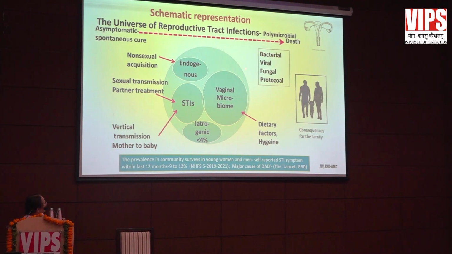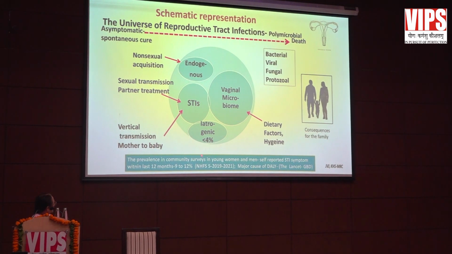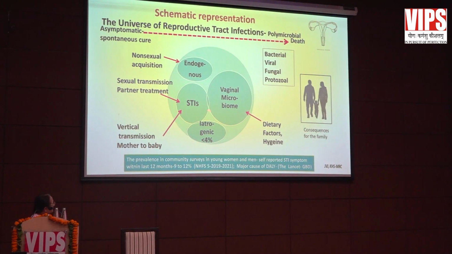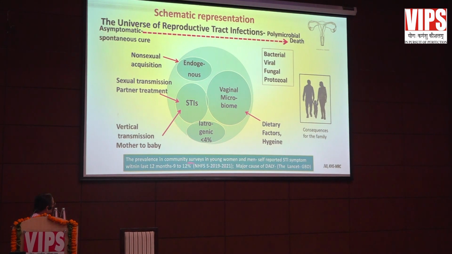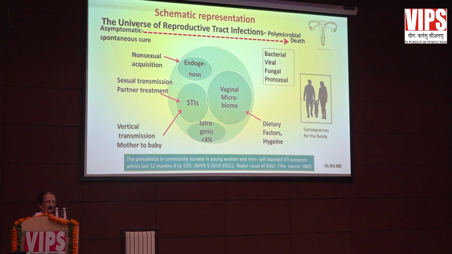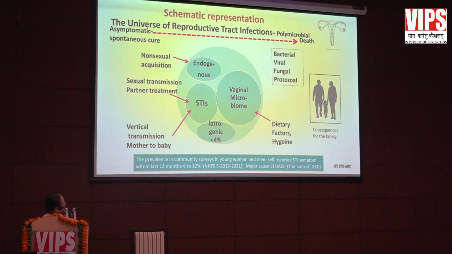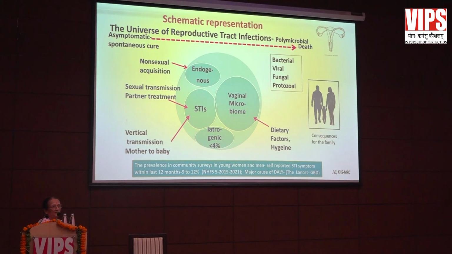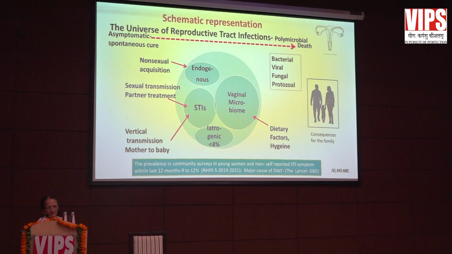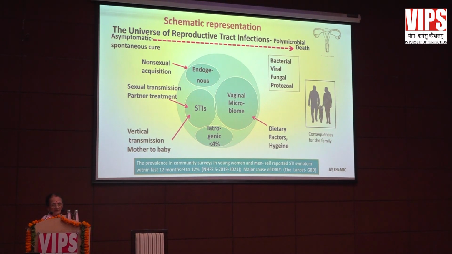We found that at that time it was very common actually. But even the recent survey shows 9 to 12% of women, young women, suffer from it. And it has consequences for the whole family. If a woman does conceive with the infection, then the child can have problems. She can also have infection. If the infection ascends, there can be severe complications.